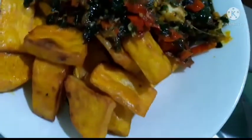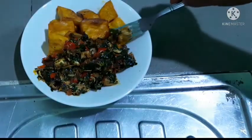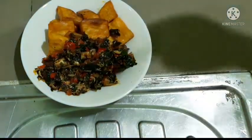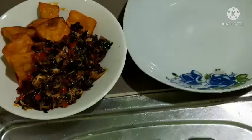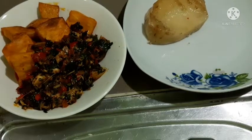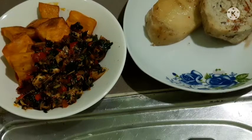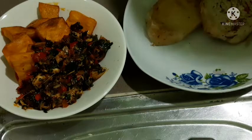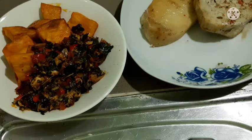And next, we're going to be serving it with boiled yam. Like I told you, you cannot just leave this vegetable sauce to only be served with fried yam. No, this is another inspo for you. Now this is my boiled yam. Forget how it's looking. I used some pepper soup stock to boil it. That's why it's looking a bit brownish, and those things you see on top are from the pepper soup stock.